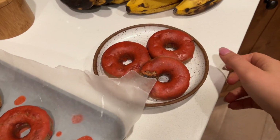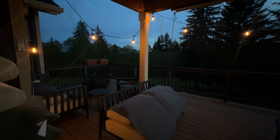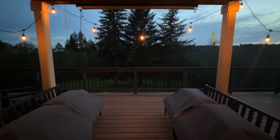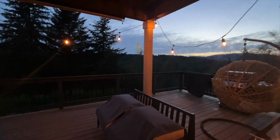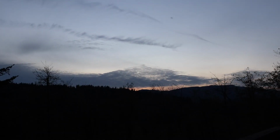Well, hey there, future editing Caitlin here. I had some strawberry donuts for dessert, and I'm pretty sure I had every intention of filming an outro, but I ended up being too tired at the end of this day. So here's what our patio looks like at night. Once the lights are on, it was all cute and cozy. And here is a nice thing of a slightly underwhelming sunset, and by thing I mean time lapse.